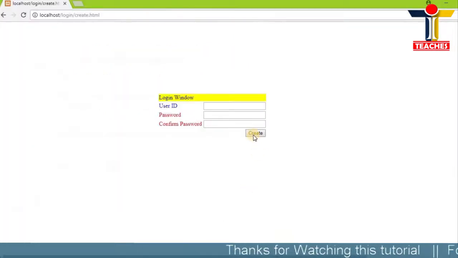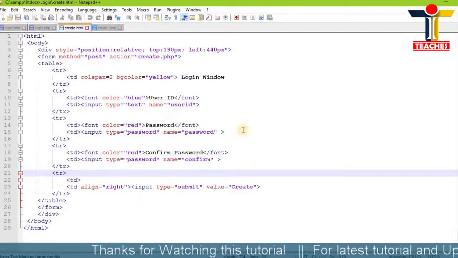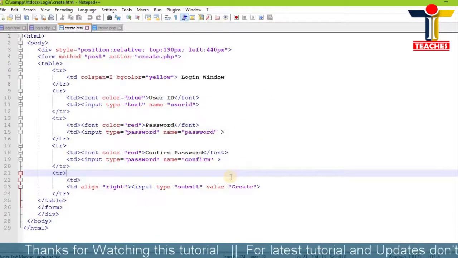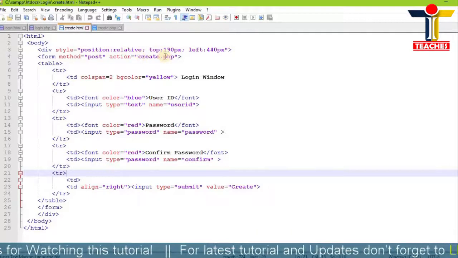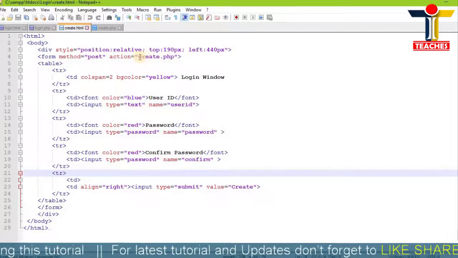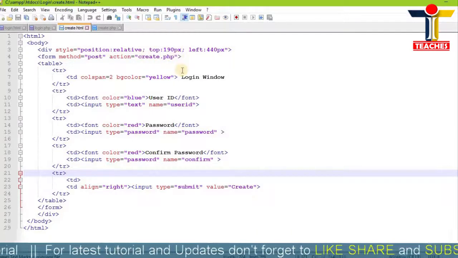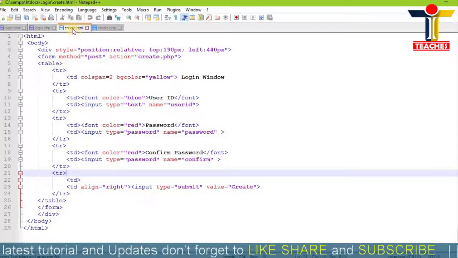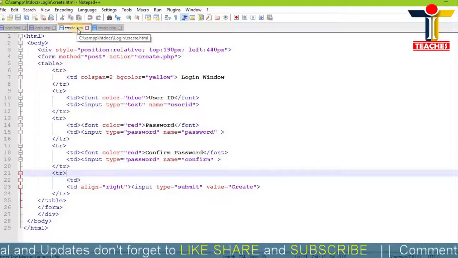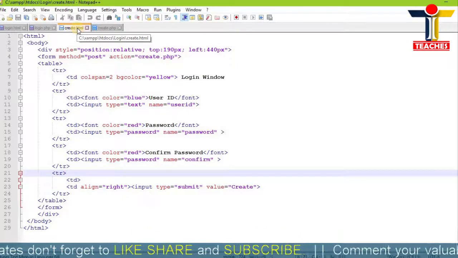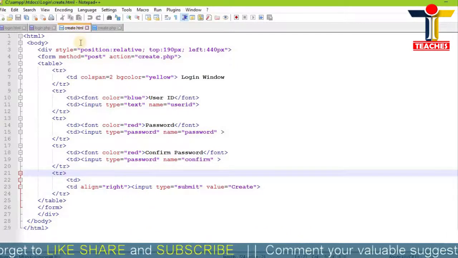And when you click on this create button, it is going to send the information to the create.php file. Now create.php is going to process the information of create.html. This I have already mentioned in my previous section, how the whole logic works.